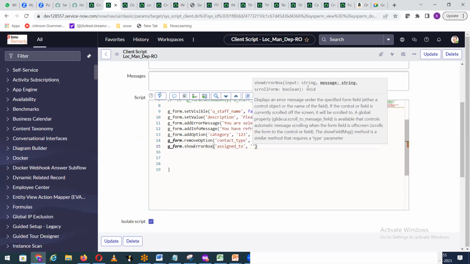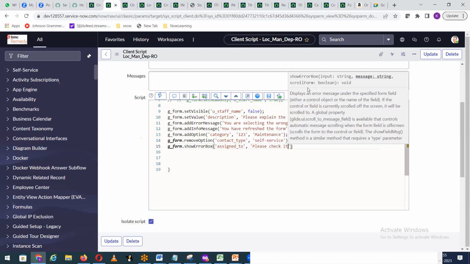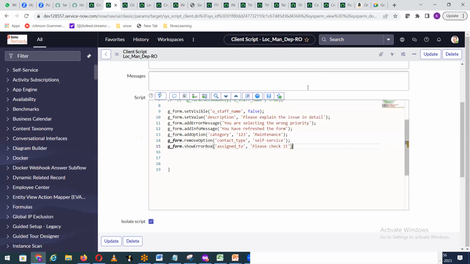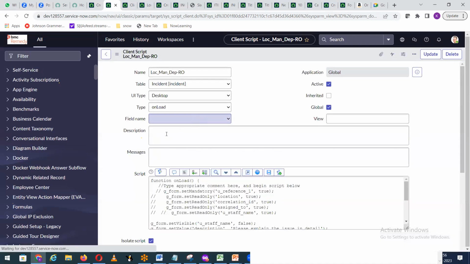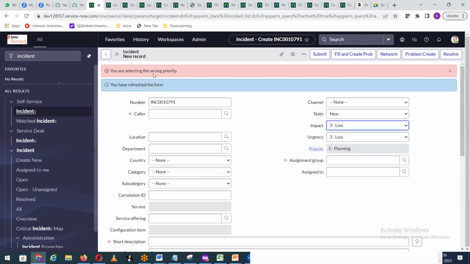I will check, please check it. Something like that. Save it. The error box, see, the add info message will populate here. The error box will show up below the specified field name. Simple. Understood? Yes.